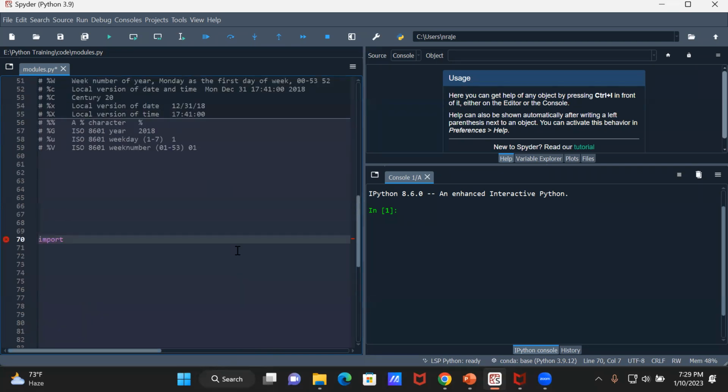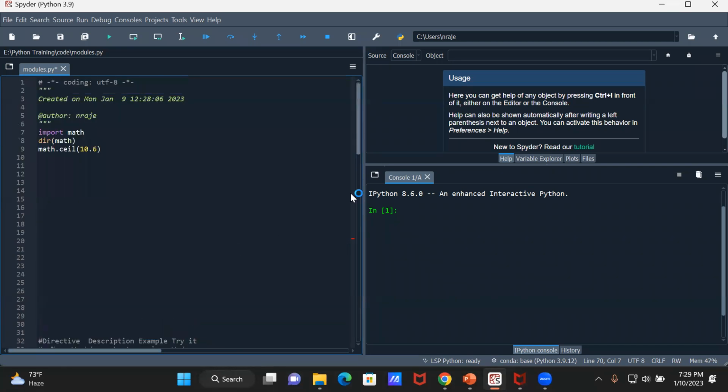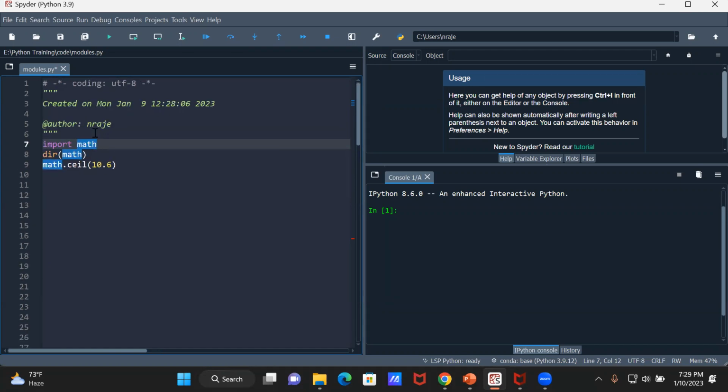I have not written any code, I just want to work on the math module. So import math, or from math import all.